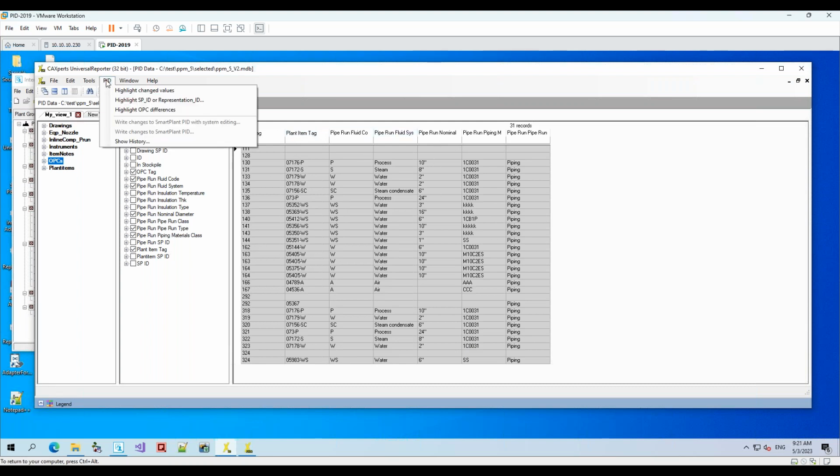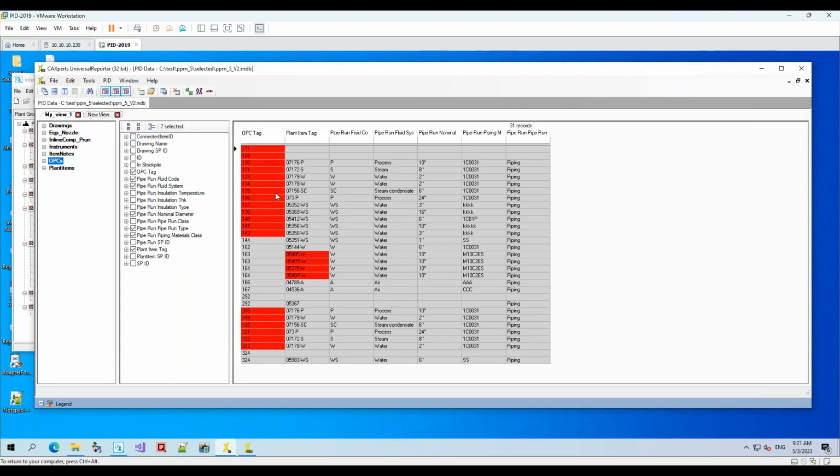And in here is a check function, highlight OPC differences. This check function will check if there are single OPCs which have no pair, but it will also check if there are OPCs connected to the wrong objects. So here, for instance, is a very clear example: the same OPC number, but connected to a completely different pipe. And I think this is a very valid output that you can export to Excel and then use to make the corrections in your plant.